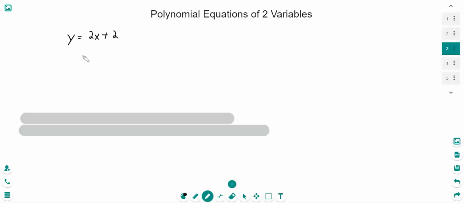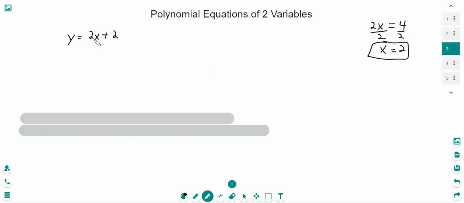And I'm going to try to solve it. Let's step through it here. So let's say I give you a value for x. Because this is in 2 variables, it's impossible to simply solve this equation like we would an equation that is in 1 variable. If I have an equation in 1 variable, we can solve it very easily and get it down to what the variable is equal to, and then we know the number hiding behind that variable. But in this case, we can't really do that.